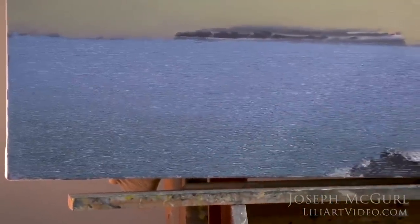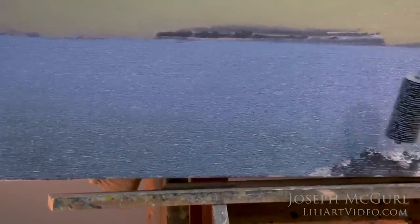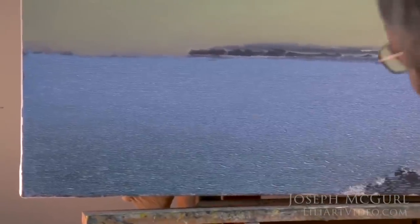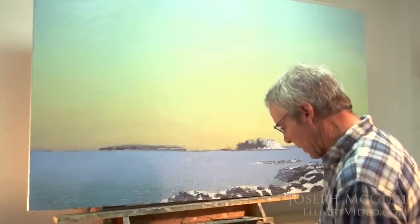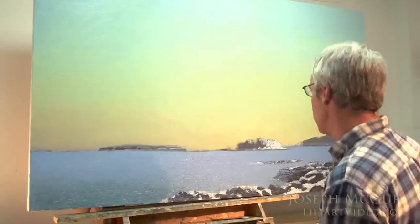Yeah, that worked. So I didn't lose all of my texture that I carved in there, but I knocked down some of the big blobs that really were too aggressive. And I think that'll work. So the next thing we have to do is let that dry completely, and then we can go in with a glaze.